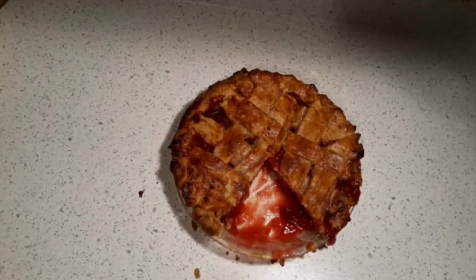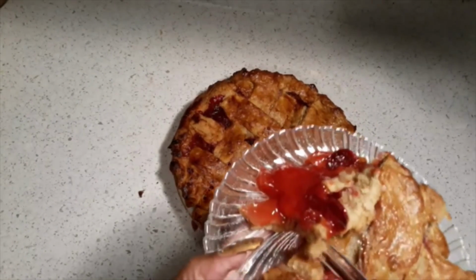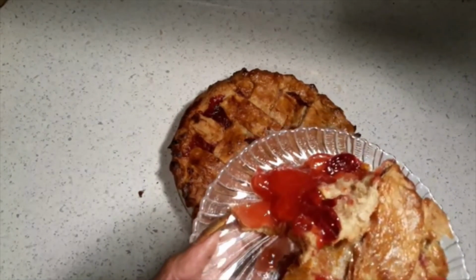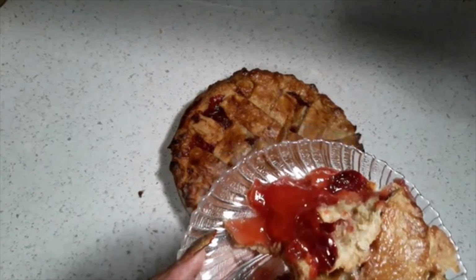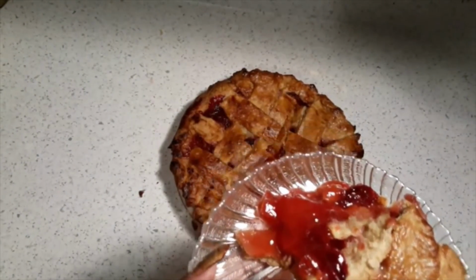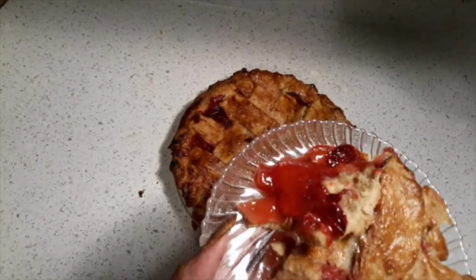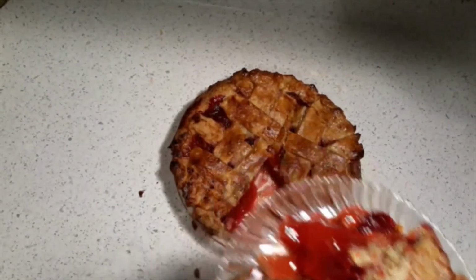Let's taste it. It's plum pie, y'all. It's tart. Sweet. Mmm. Sweet. Mmm.